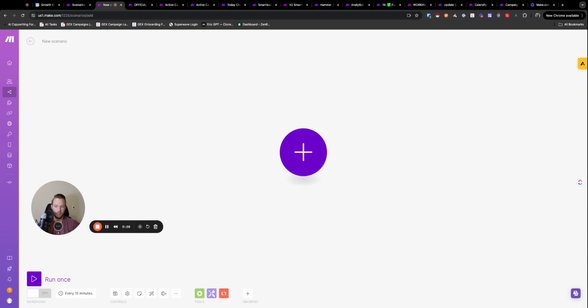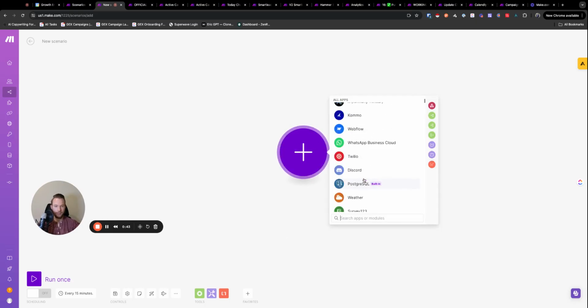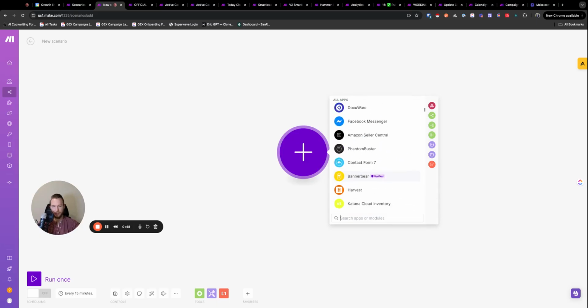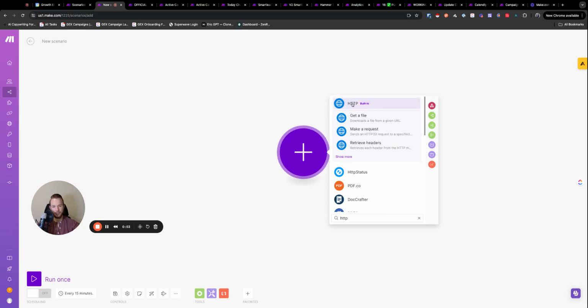So the first couple things about the platform is you can have your workflows be scheduled. There are some workflows we have scheduled and some that we wait to run ourselves and all those kinds of things. And then you have these little modules here that you can add, and you can put in whatever integration you're looking for. You could just search here, and if the integration that you're trying to connect with does not exist, then you can use an HTTP request. I've made another video on my channel about HTTP requests and webhooks. If you don't know how to use those, go search my channel for that video.